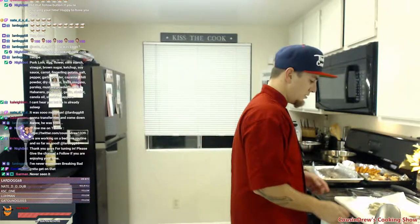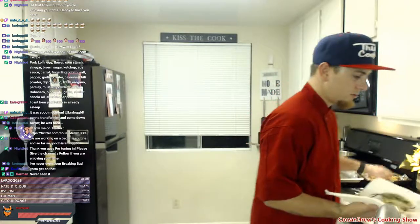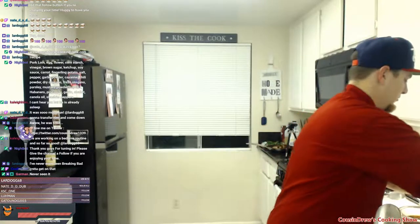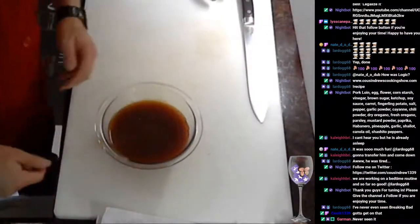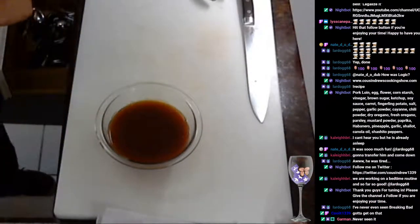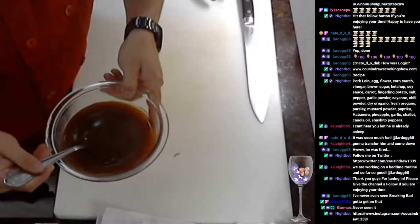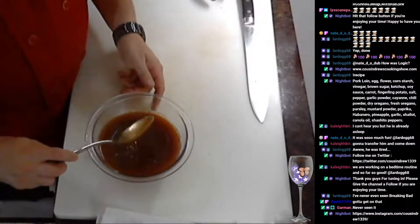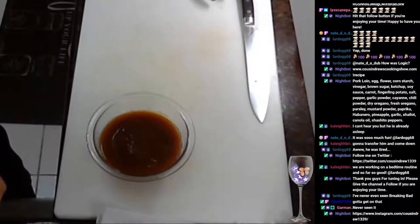All right, guys, let's cut our pork. We got our tempura shishitos here. We're going to stick those over here. Got our herbs for plating. This sauce, though. Look at this. Look at this sauce. Where's a spoon? Look at that. Delicious, baby. Oh yeah, that's money right there. That sauce is money.